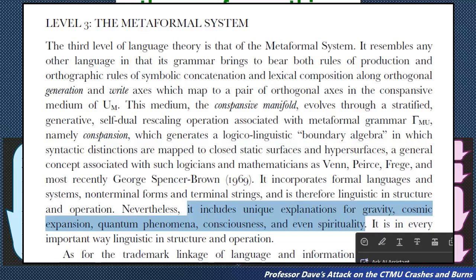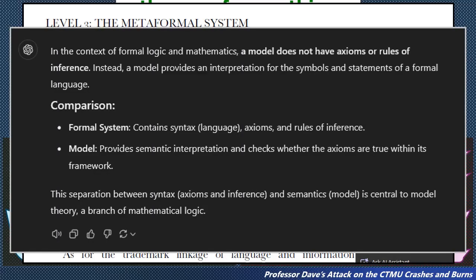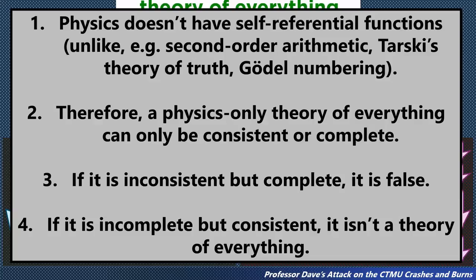Ironically, you need a model in order to do this, because the disagreement here is about definitions, which don't exist in theories. They're in the model you're using. So yet again, the distinction between model and theory has become important. A distinction that Professor Dave doesn't believe exists. If he had understood the difference, he would have been able to argue his claim that a theory of everything can only mean a theory that unifies the forces of physics with actual support. But the problem with defining a theory of everything to only be about physical phenomena is that a theory of everything defined in such a way has a big problem with Gödel incompleteness, because physics is not self-referential nor metalinguistic, which entails that if the theory is inconsistent, the consequence is incompleteness, which undermines calling it a theory of everything.